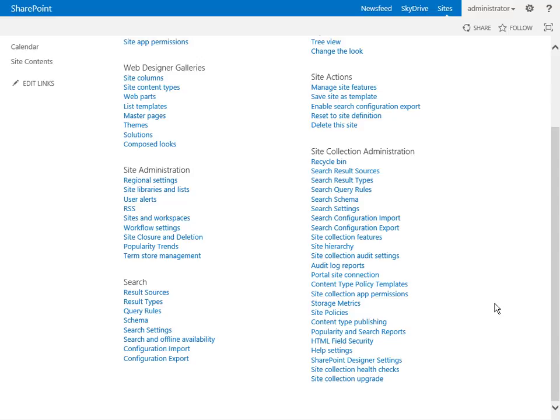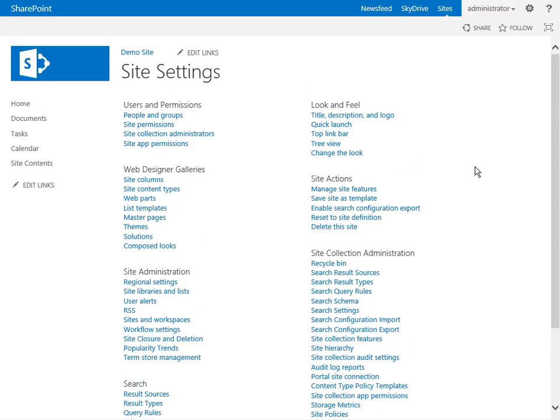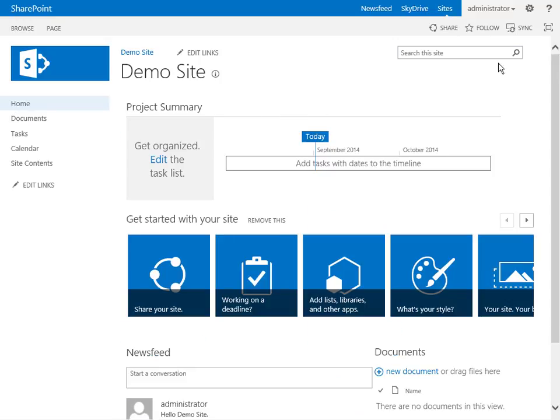Later on, we're going to actually dive into these a little bit more carefully and show you how every one of them works. But for right now, let's pop back up. I wanted to make sure you saw you can give access to the site by share. You can follow the site, which makes it easier to find. It pops it back to you on your My Site. And then we've got the ability to go into focus on content. I will do that in just one moment, because this is one thing that you, as an administrator, probably want to show to your users.